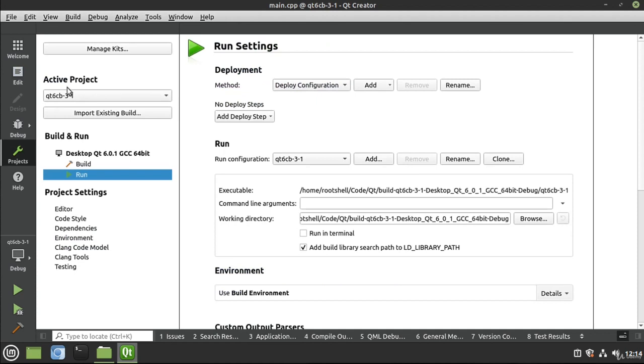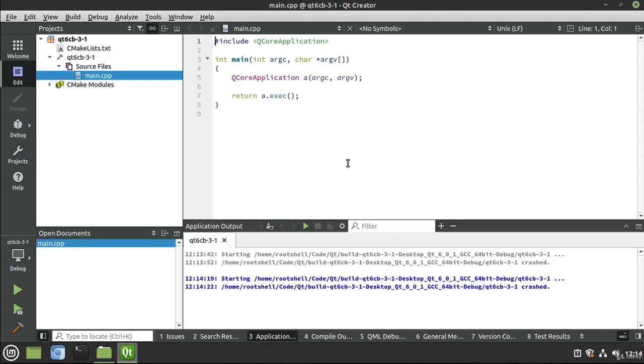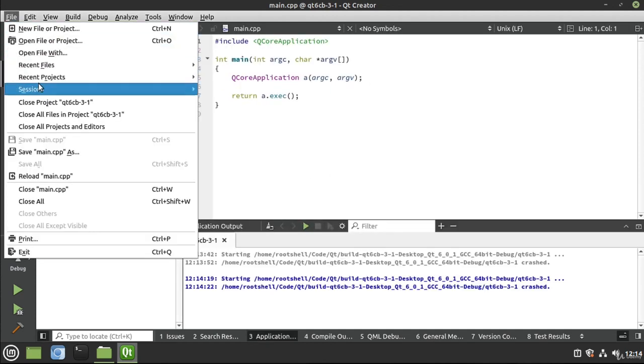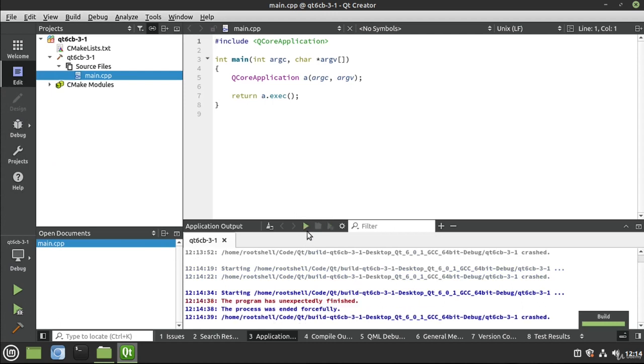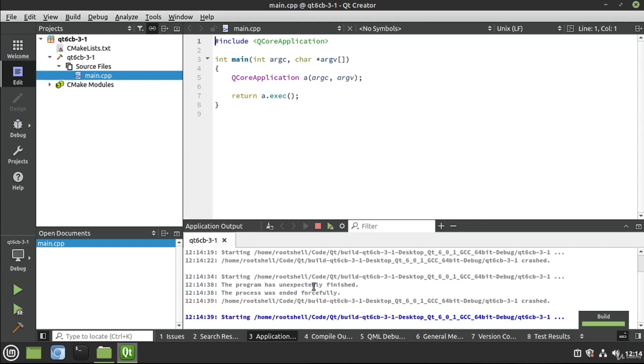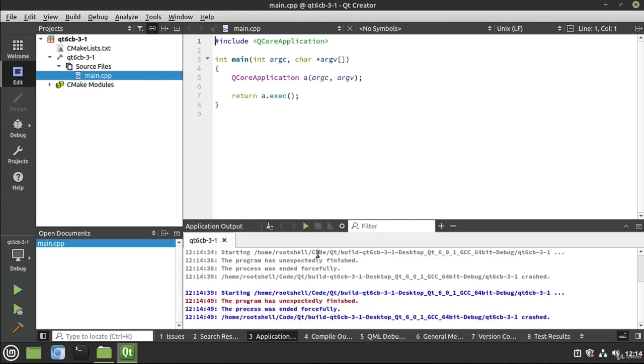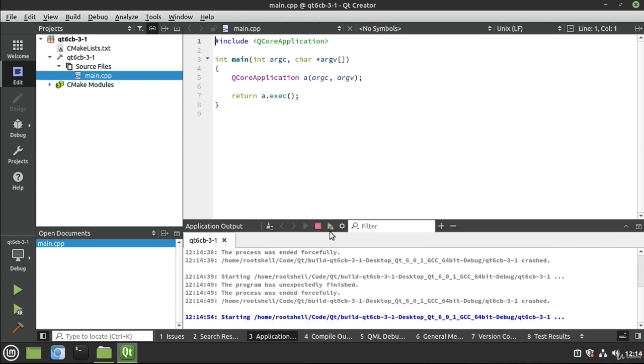Why is that? Well, let's jump out of here. Let's save it. So I'm going to hit Control-S on the keyboard, or you can go down and do a save all. Let's run it again. Now notice there is no pop-up window. It's just running right here in the IDE. Doesn't really matter which way you do it, just make sure you understand the difference between the two. I'm going to hit stop. Now, I'm not sure if you noticed, but there's this little guy over here, and if I run this again, it's a green arrow with a bug. It's the same guy here. It's the debug mode.